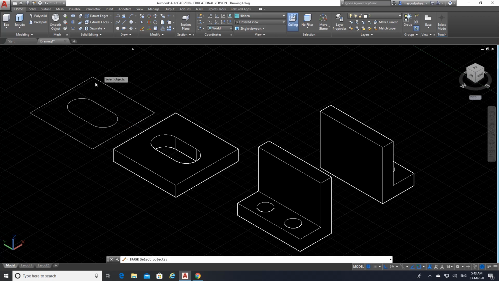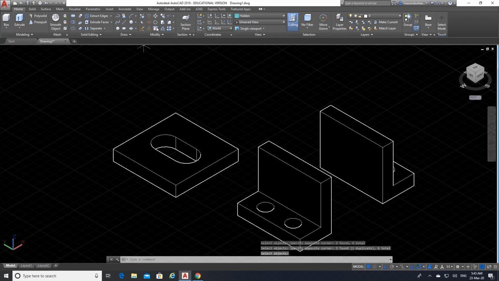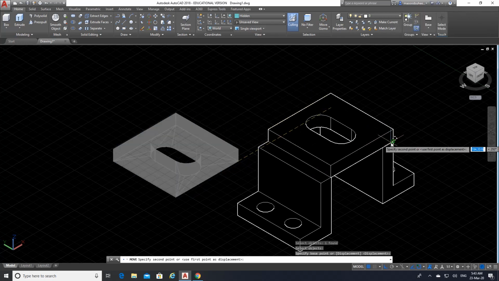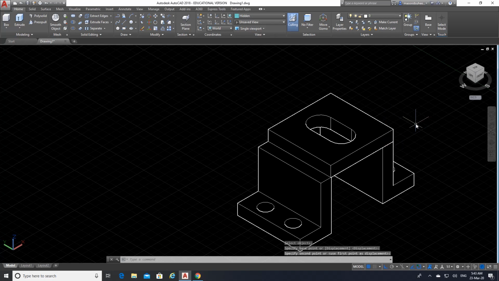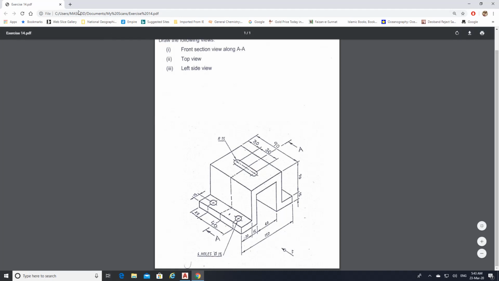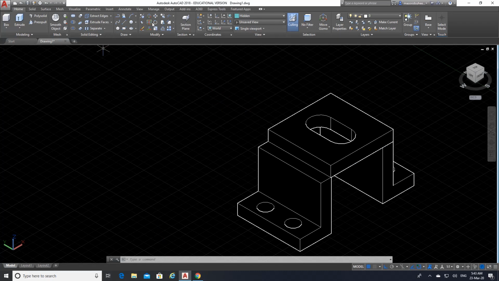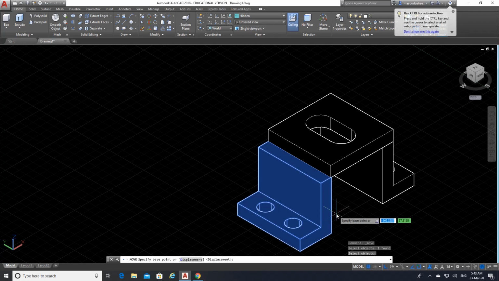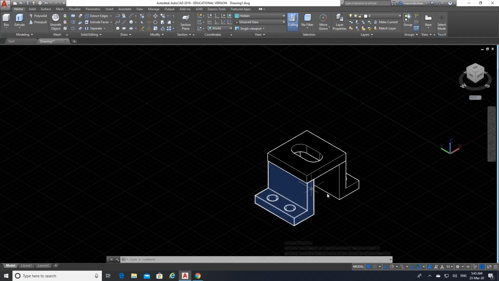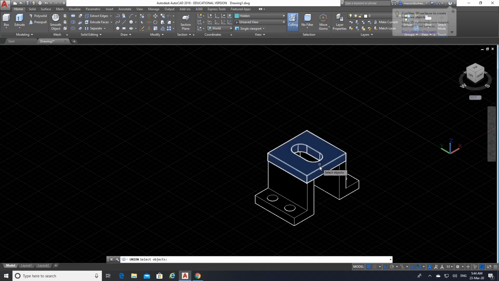Now this we don't need, let's just get rid of all this stuff. Okay, move this one, enter. From where? From the corner to this corner. Okay, so then what should I do? I should move this one, enter, from this corner to this corner. Now see, everything is ready. This is a separate piece, this is another piece, this is another piece. So now let me use union to join them together. Now see, it is a single piece.